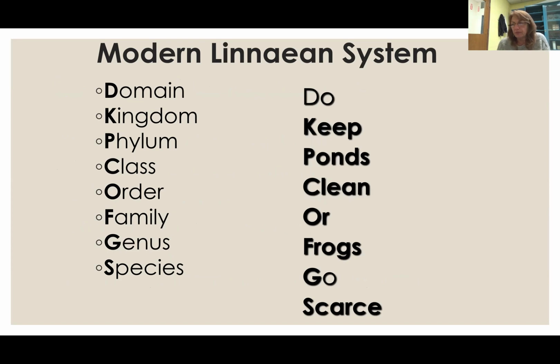A lot of times it's difficult for students to remember what order these go in, so I came up with this little phrase to help you remember. The first letter of each of these words is the same as the first letter of the decreasing Linnaeus hierarchy. If you use "do keep ponds clean or frogs go scarce," that will help you remember what order the hierarchy goes in.